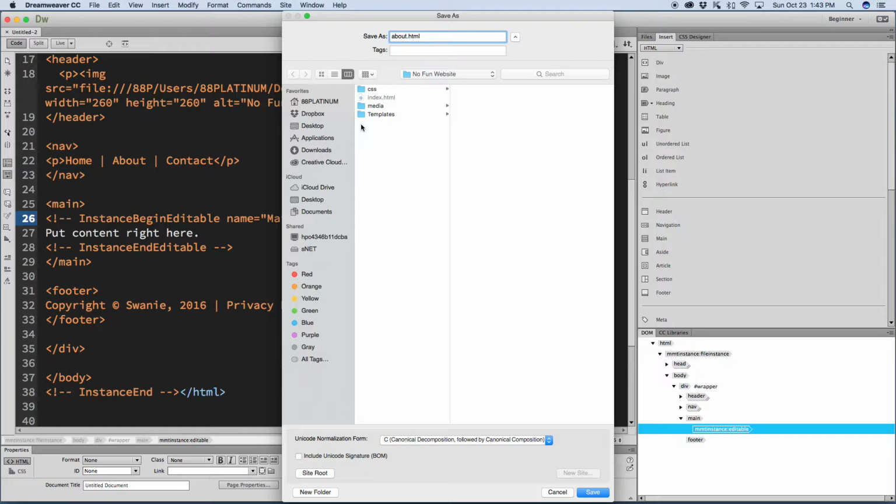Now you could also create a folder and call it about and put an index file in that about folder. That's a little bit more complex navigation. You get introduced to that in Web 1. But right now, since we're just going to have a 3 or 4 page website, we're going to keep this all on the same level, and we'll just name the file about.html. Now notice lowercase, no spaces, and if this was about us, then I would have a hyphen between the words. I'll just keep this simple and call it about, and we'll hit save.